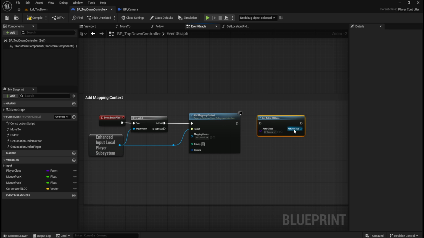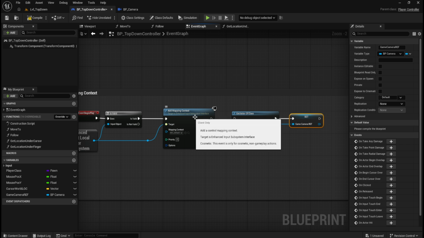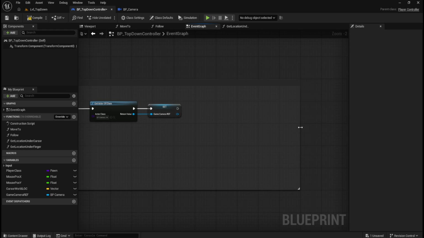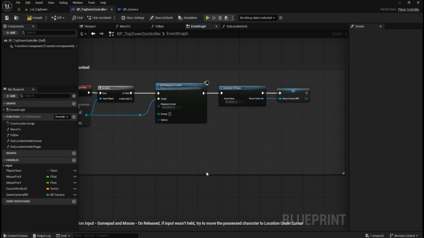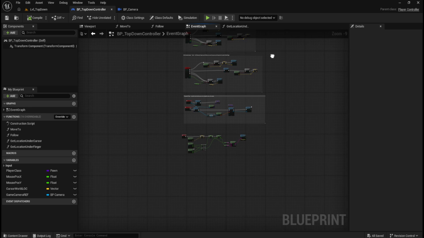And then what we're going to do is we're going to promote that to a variable and call this game camera ref. So basically on game start we're setting the camera as a reference there.